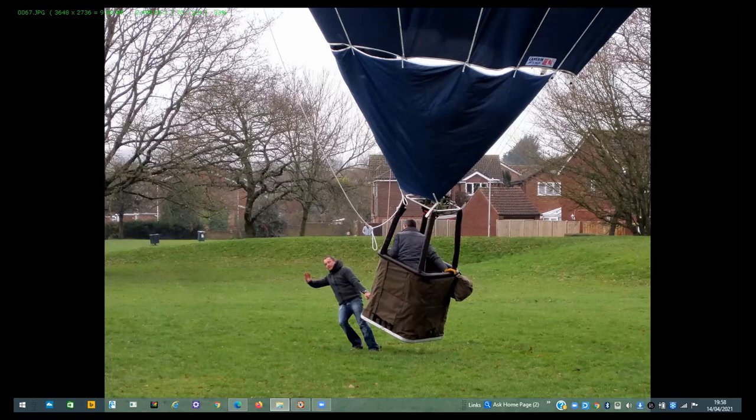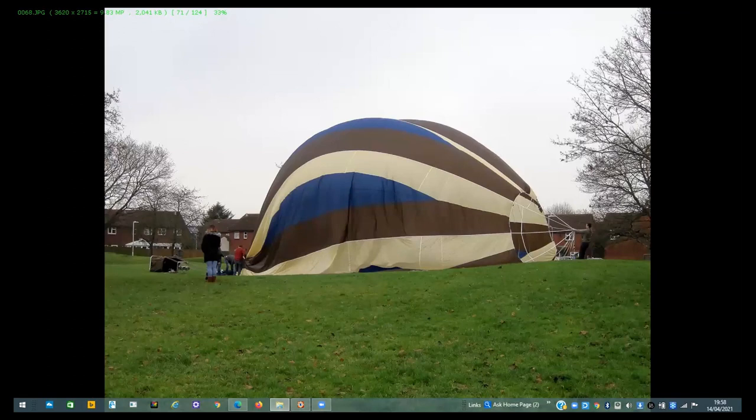Anyway, the support vehicle, a big 4x4 with the trailer, turned up minutes later. And it was unbelievable. Within about 10 minutes, quarter of an hour, they had this balloon wrapped up with its basket in the back of the trailer, and they were away.